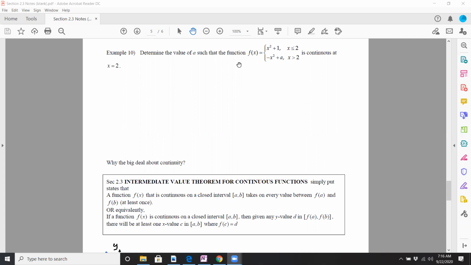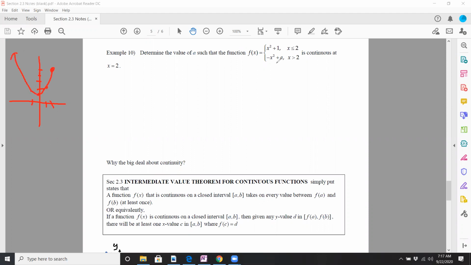Anyway, you're asked to find the value of a so that this is continuous. Well, if you think about what this looks like, just off to the side here, x squared plus 1, when x is less than or equal to 2, if I plug in 2 straight up, I do get 5. So that's going to be the far right endpoint. And if I plug in values less than 2, like plug in 1, I get 2, plug in 0, I get this, and plug in -1, I get this. So it just kind of does this, right?